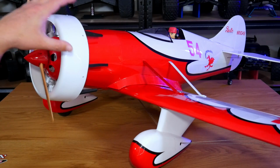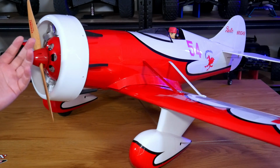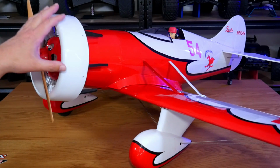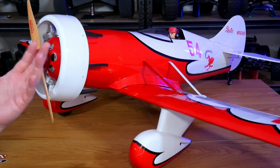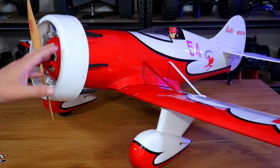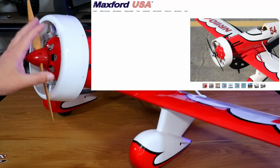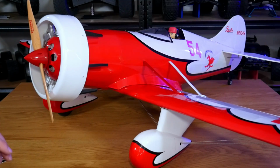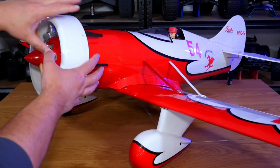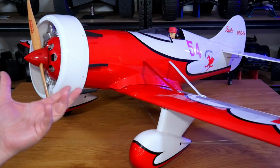Now, he originally had this advertised as an old Hobby King Gee Bee. But I didn't find any evidence online to suggest that Hobby King ever sold this particular model. I know that Hobby King had a Gee Bee back in the day, but it looked a little bit like this. However, I did a little digging and found out that it was actually a Maxford USA Gee Bee-E, to be specific. There is another version of this, which is essentially the same airframe, but the cowling is a little bit different and probably a bit more recognizable to what you'd consider a Gee Bee.